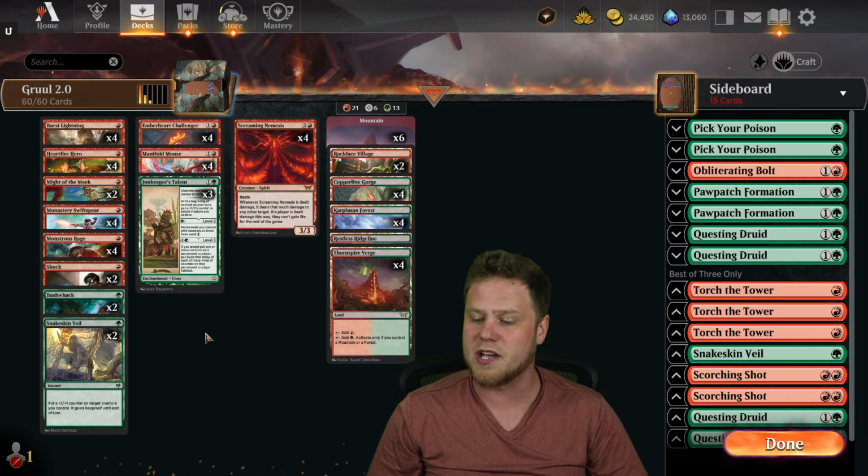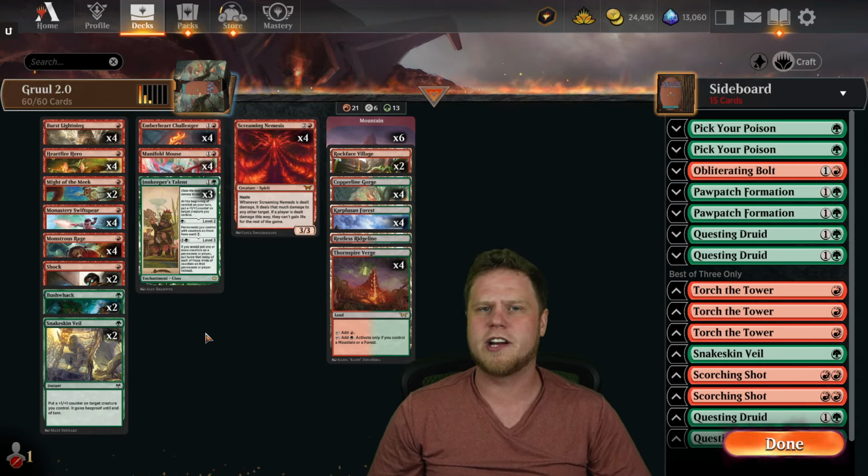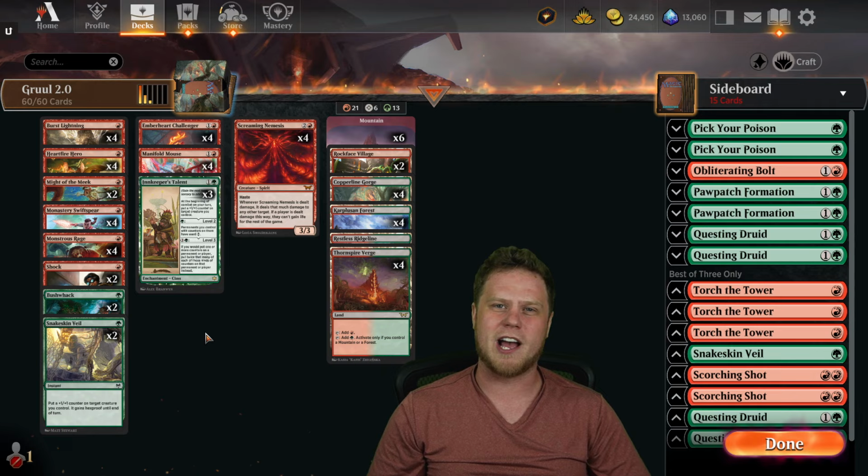And then, yeah, the big removal spells like Scorching Shot for big creatures like Shieldred, and then Torch the Tower to be able to exile some threats.